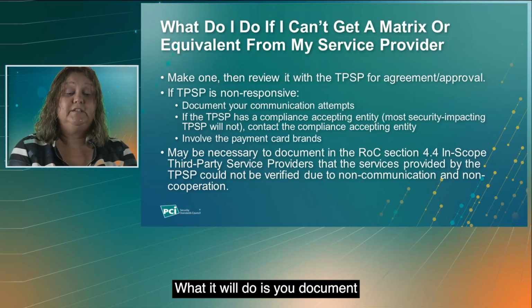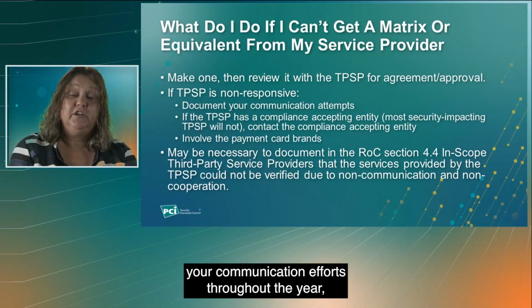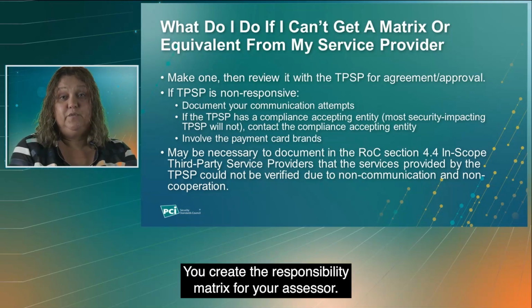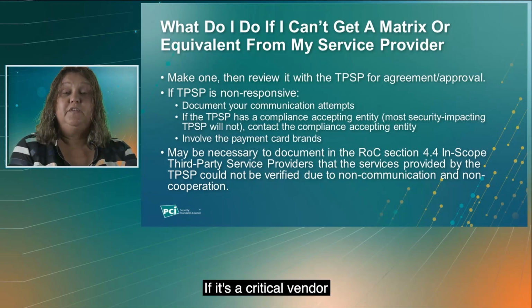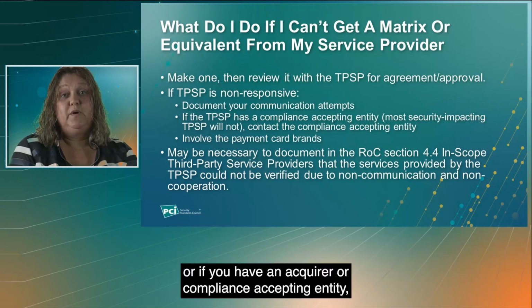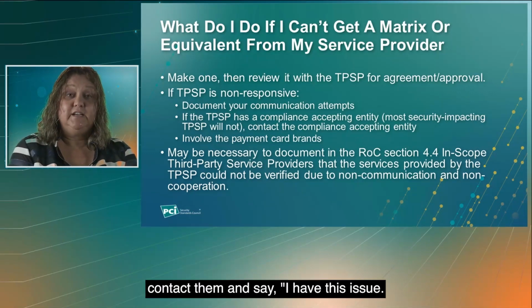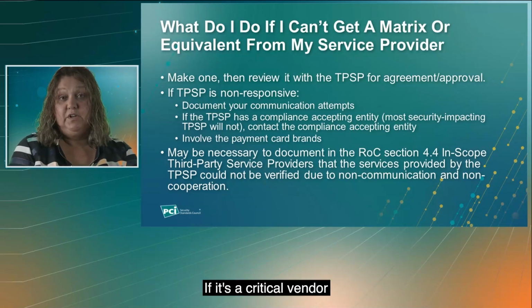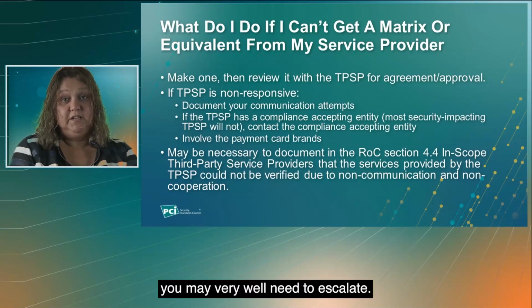What you will do is document your communication efforts throughout the year. Show that they're non-responsive. You create the responsibility matrix for your assessor. If it's a critical vendor or if you have an acquirer or compliance accepting entity, contact them and say, I have this issue, what would you like me to do? If it's a critical vendor, you may very well need to escalate.